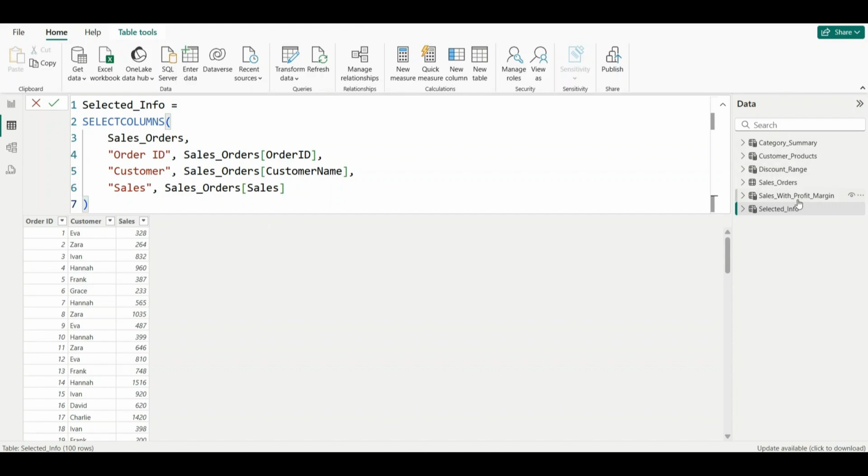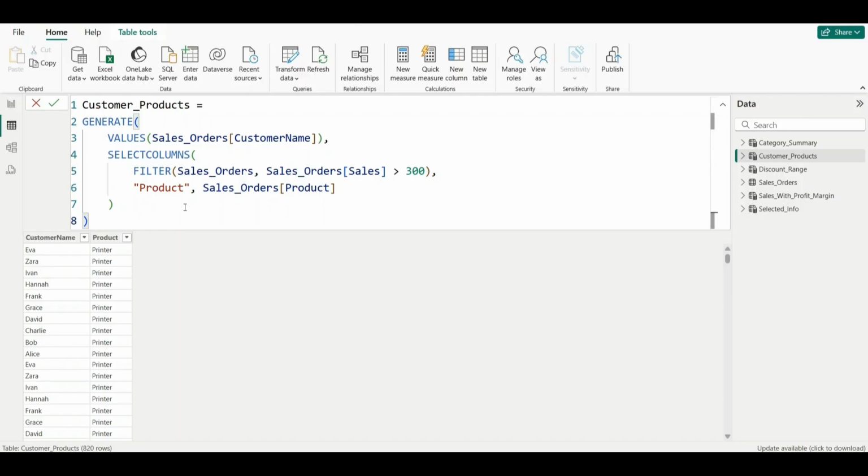Next, we are going to see the generate function. The generate function will take two tables as inputs. Here we are taking the customer names, and for each customer we are getting the products which have sales greater than 300.